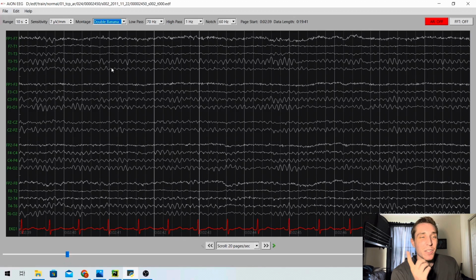That is what you would see if you had a patient with a left occipital brain tumor. And if you have a history like this, you get an order for an EEG, you get your history, and you see that the MRI and the CAT scan have already been done, and you see left occipital brain tumor, before you even hook up the EEG, you should know to look for left occipital slowing on the EEG.